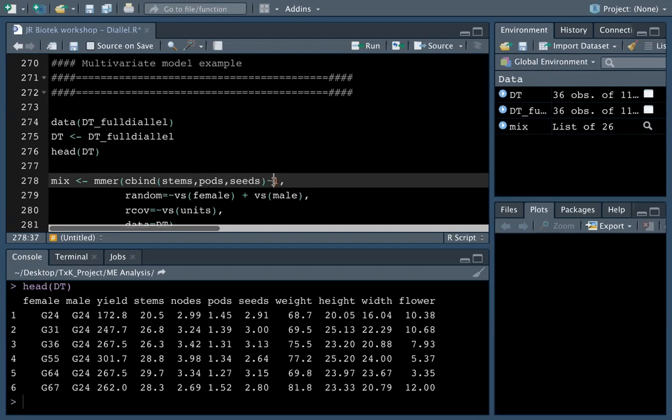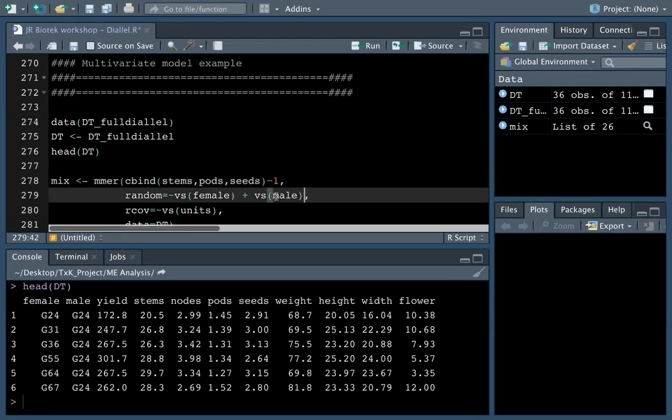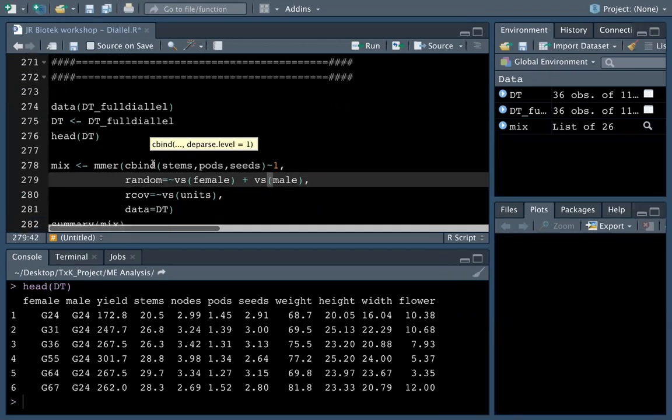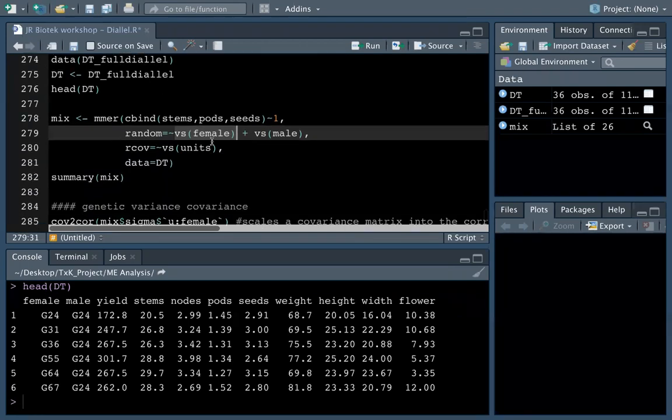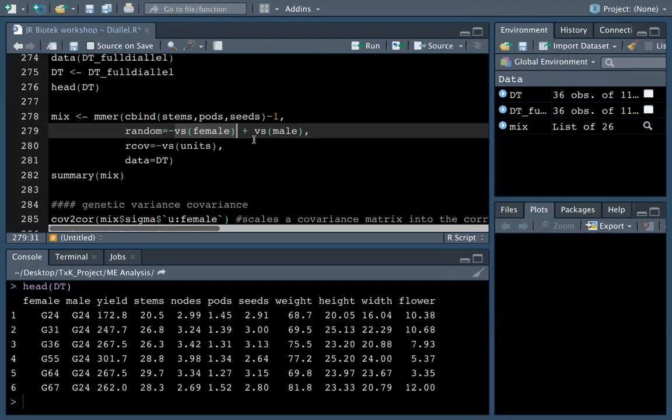So again, here we're putting 1 because the mean is the only fixed effect in this model. For random effects, when we use a multivariate model, we need to create other variance-covariance structures to account for each of the traits. So this is how we specify those effects.